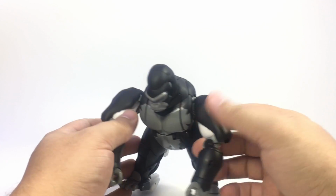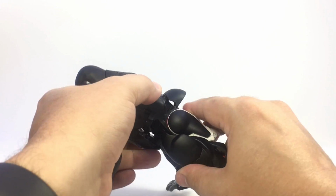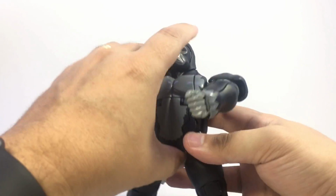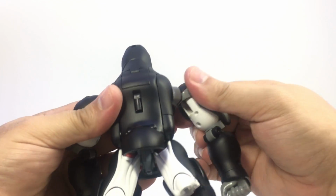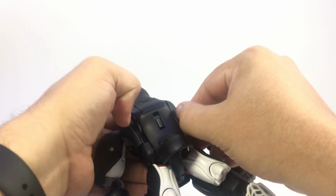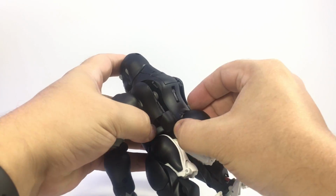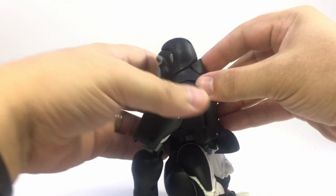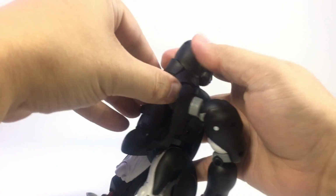And transform. He transforms exactly the same as the original Convoy. Let's go ahead and pull his legs down, snap his hips back up into place here. So lock that into place. You come back here, you have to unhinge his arms forward, tab in back here, open up these back panels, and then lift this whole assembly out and up, away from the back of his monkey head here.